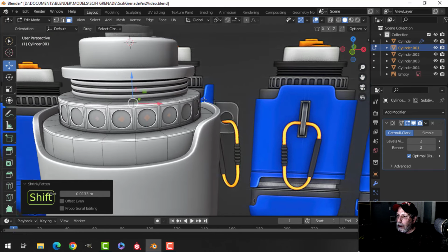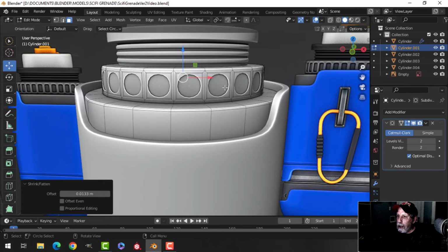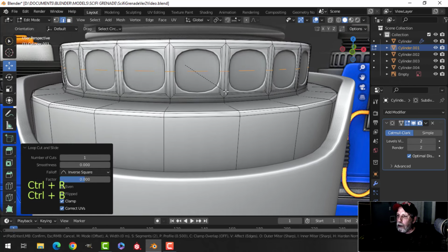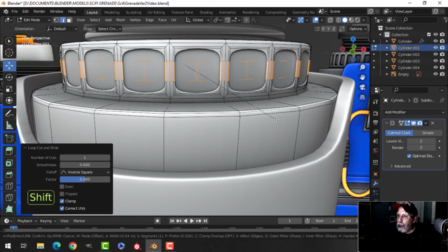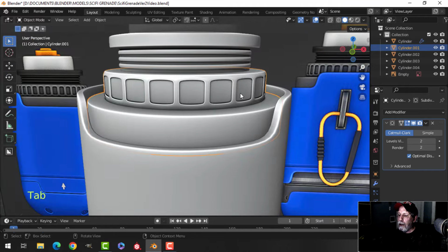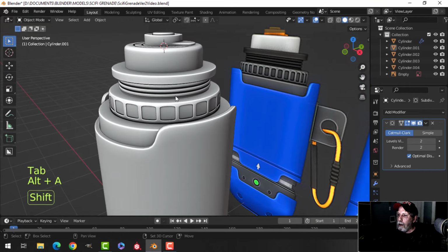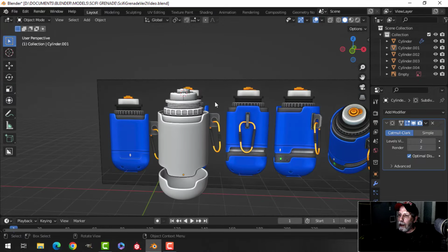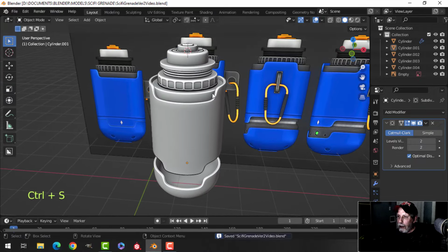Now they're round here and I want them to be more square, and so I'm going to Control R to drop an edge loop there, and then Control B to split it, but roll back to two, so I have just one going up, one coming down, and then just choose a pleasant shape and don't go too high up or it'll start to sort of pinch. So we could try that and we have that shape. Right, a little bit different. I have a few less polys in there, but that still looks just fine. All right, let's save that.